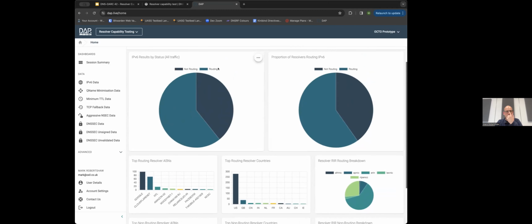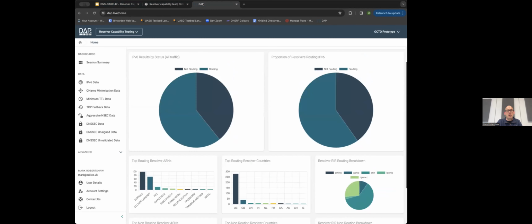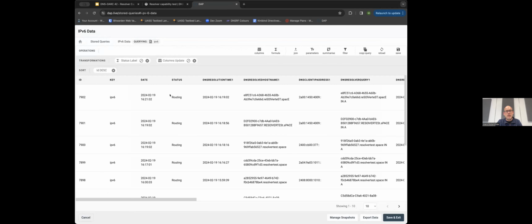But in order to confirm that the test has been completed, I've waited 2 minutes and chatted deliberately because it takes a little while for our cron job to aggregate the data. But hopefully what we'll see now, if we come back across to the test, we made one with a prefix starting with E8FC5. I'm going to look now at the data that's come in for the IPv6 data directly. And we can see that E8FC5 is indeed the last hit that we see at the top here.